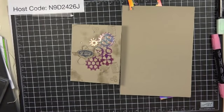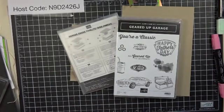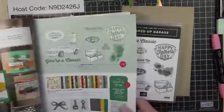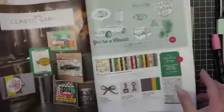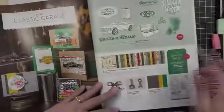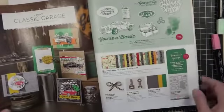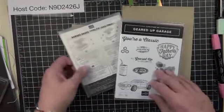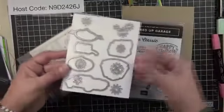And let me pull out the products that I'm using. So I am using the Geared Up Garage, which is a great new set from Stampin' Up. And I'm going to show you in here where it is. So if you turn to page 43 in our little occasions catalog, you will see it's the Geared Up Garage stamp set. And then these are the thinlets, and you get a ton of them, and they're bundled, so you can save 10%.